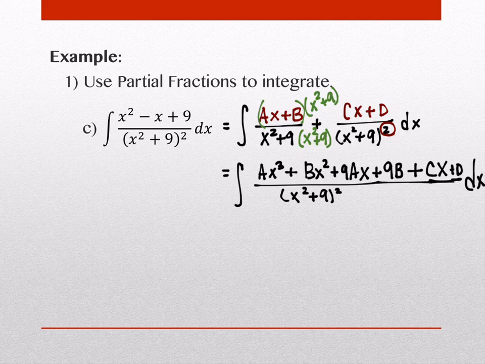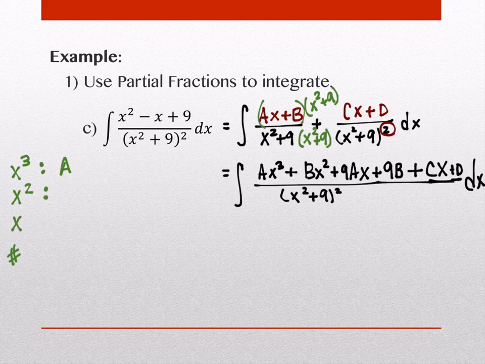Okay, very good. So we're going to collect like terms. Now notice we've got powers and so forth that start with, what's our highest? Yeah, power 3. We've got x cubed terms. We've got x squared, x, and constants. So what are our x cubed terms? A, right? Yeah, ax cubed, so it's just a.